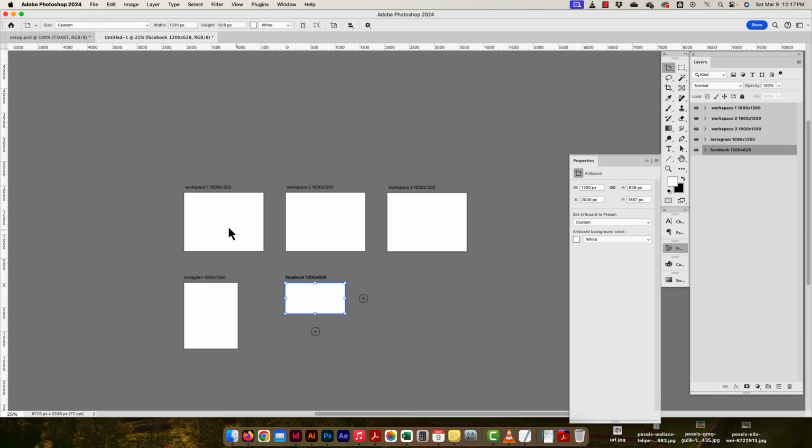So the idea here is you're going to make these 3 compositions utilizing these 4 elements that you're going to bring in. I'm going to show you in just a second. Then you're going to take your favorite composition and make an Instagram post out of it and a Facebook post out of it. Very simple. But the idea is you're going to take all the same content and have to move things around potentially to make them fit in this space or in this space. That's kind of what we do as designers quite a bit, obviously.